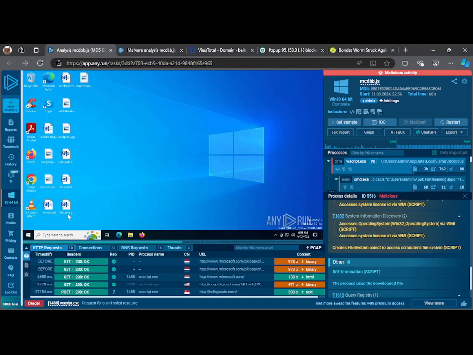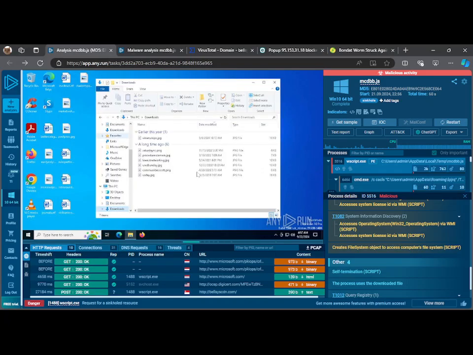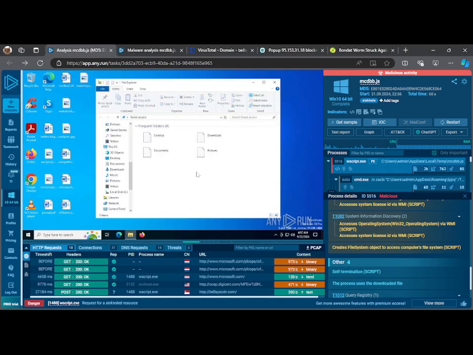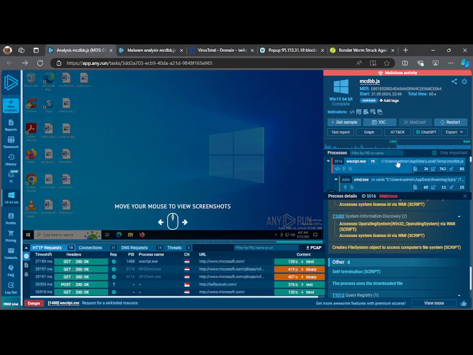So here there are some screenshots of these processes when the file, the malware, is executed. And well, this is somewhat complicated.